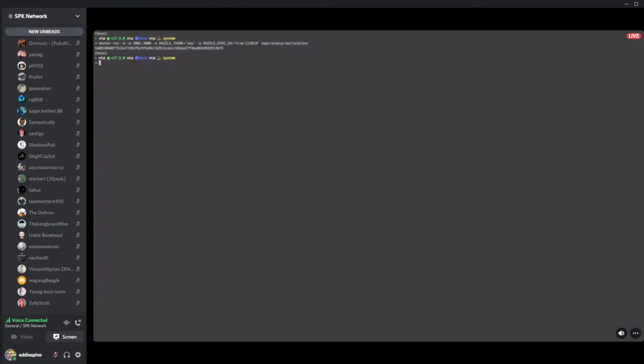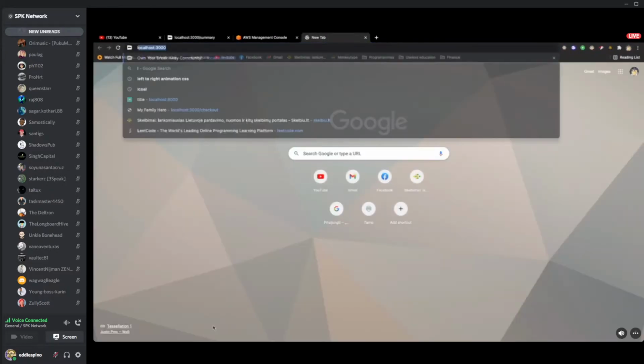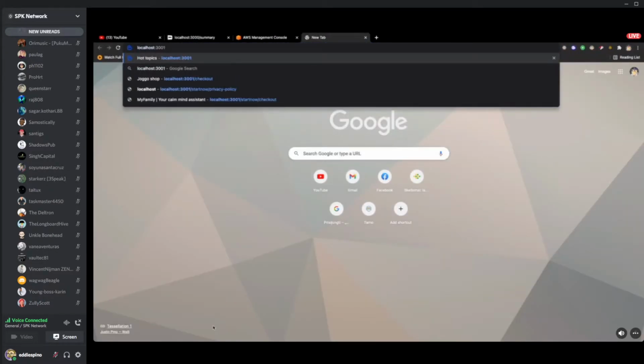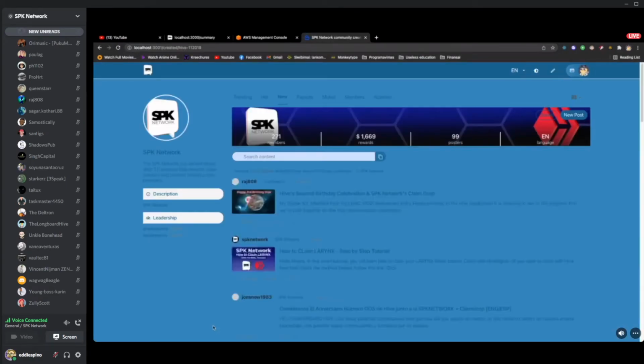It should be running because I've added a -d tag, which lets the Docker image run in the background. So now if I go into localhost 3001, the page should be running. And this is the old version of the Docker image. Okay, this is outdated. I forgot to pull the new image, but it doesn't matter. The base functionality is still here.